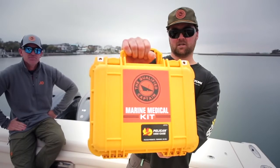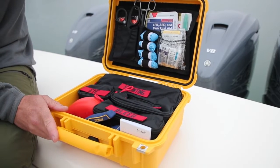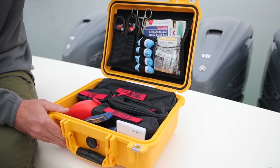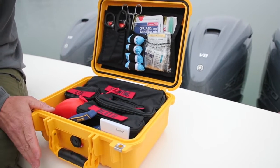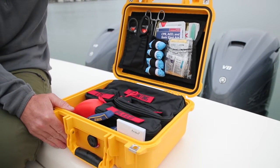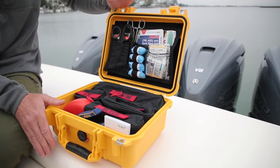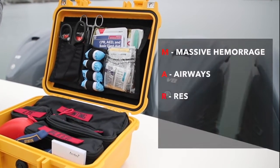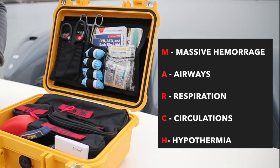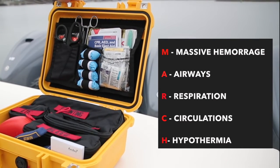Here's the new Qualified Captain kit and DJ is about to break it down. Today we're going to go through the major components for major trauma in the kit. Your standard ouchy boo-boo components are obviously included as well, which you'll hopefully utilize way more than tourniquets and things like that, but it's important to understand how to utilize those major interventions. We build our kits based on something in the military known as MARCH, which is an acronym: M is for massive hemorrhage, A is for airways, R is for respirations, C is for circulations, and H is for hypothermia. We're not going to touch all those today — that's what going and taking a class is all about.